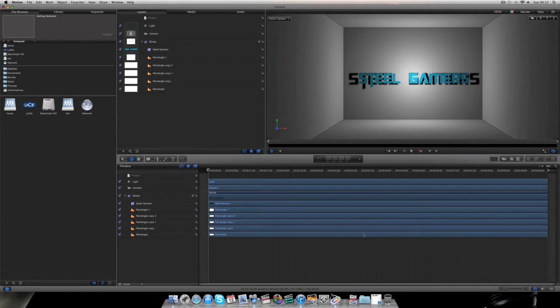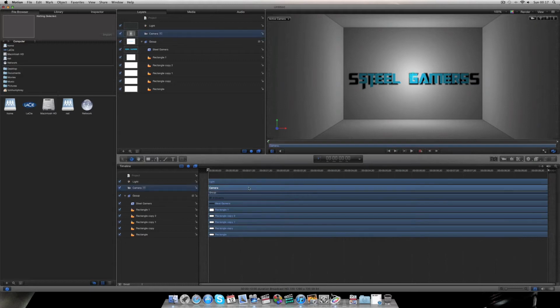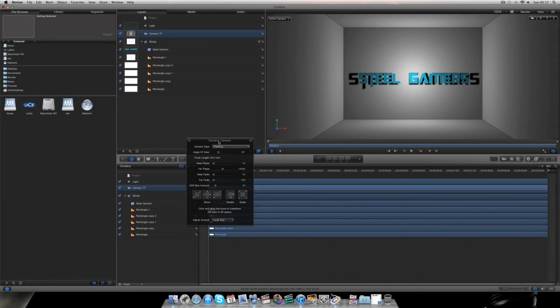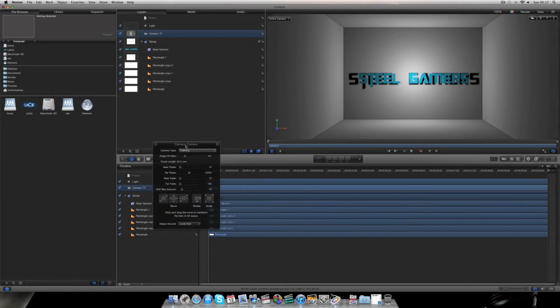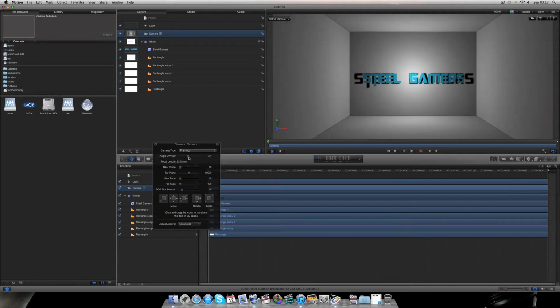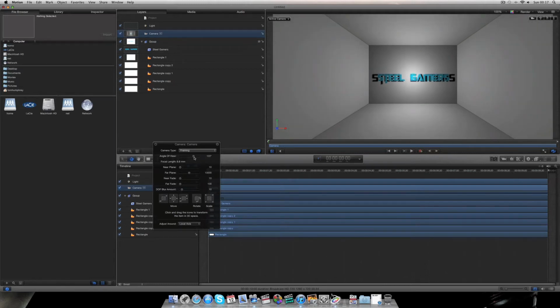And we basically want to animate the camera now, so we're going to click on camera underneath the bottom in the scroll bar, and we want to click on HUD. And what we want to do is the angle of view first. So we want to drag that right out to 100%. No, a bit more than 100%. 111%. That looks good. I like that.